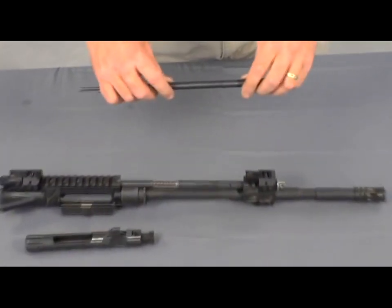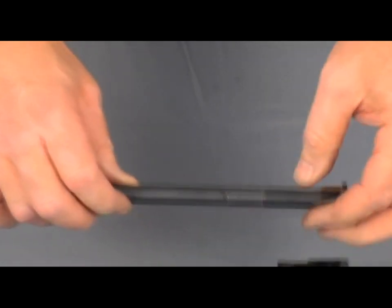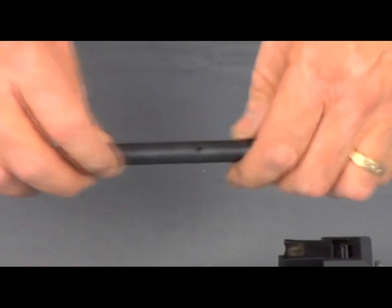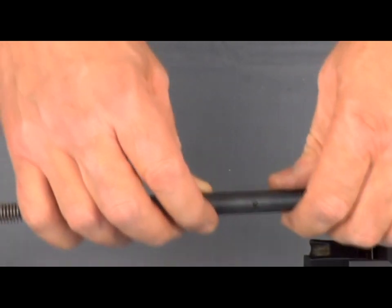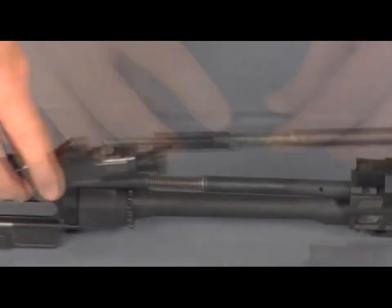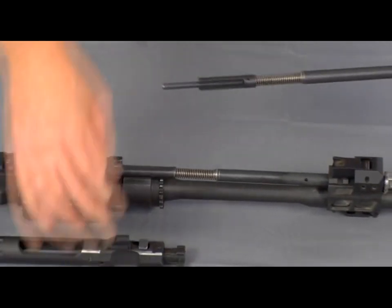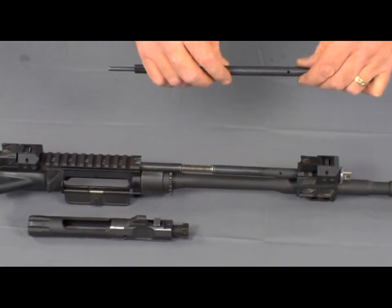Taking a closer look at the valve and pushrod assembly of the SIG-516, as the gas moves through the valve, it forces the pushrod to the rear until the gas port is exposed, allowing the gas to bleed off simultaneously while making contact with the bolt carrier. This pushes the bolt carrier assembly to the rear, unlocking the bolt.